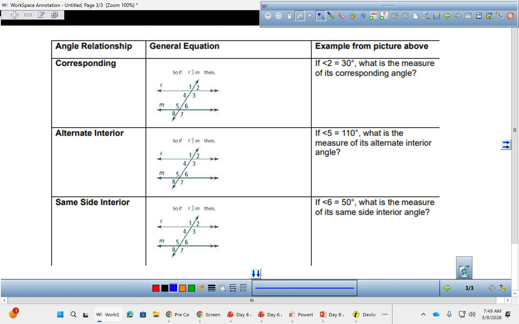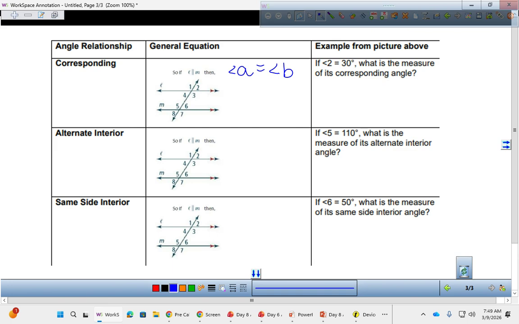In this image, it says general equation in this part. We're going to write angle A is equal to angle B. I'm calling it angle A and B because that picture has numbers. I don't want to do 1 and 2 because you're going to think I'm talking about that 1 and 2, and I'm not. But when I go to put it on the backboard, I'll make sure I use 1 and 2 to be consistent, okay? If lines are parallel, then corresponding angles are equal, okay? But you have to have the symbol for parallel to be able to make that conjecture.